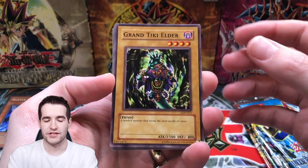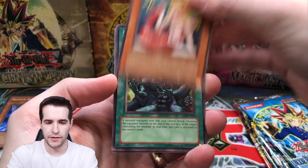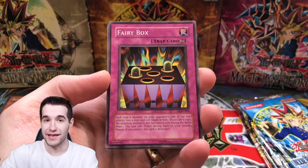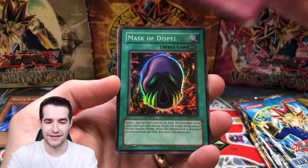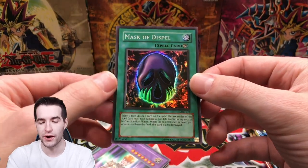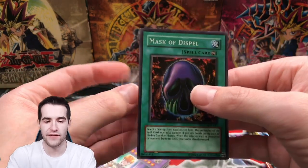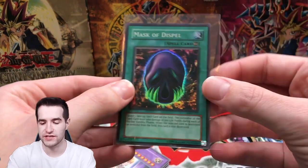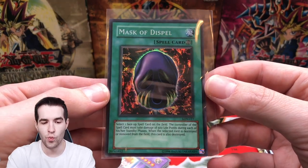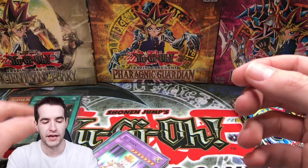Maybe we can pull a Magic Cylinder. We've got a Grand Tiki Elder. Cure Mermaid. Ikboyo Drakmord. You gonna pay for that fairy box? And... Mask of Dispel, right off the bat, we have a super rare. Mask of Dispel, that is what I'm talking about. We already have a super rare card. Let's check the centering. The centering on it is not the worst, but it's definitely not great. Yeah, so it's close. So maybe you could grade it.